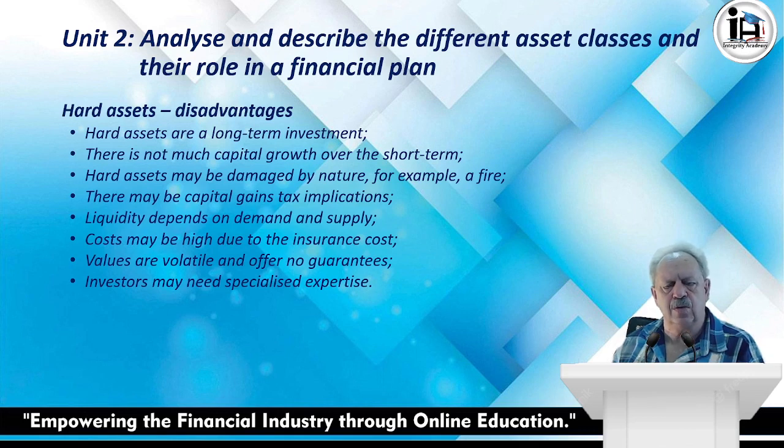Liquidity depends on demand and supply. If there's nobody that wants to buy your old coins, then obviously you're not going to have a market. Costs may be high due to insurance costs. Values are volatile and offer no guarantees, and investors may need to have specialized expertise in collecting these types of instruments.